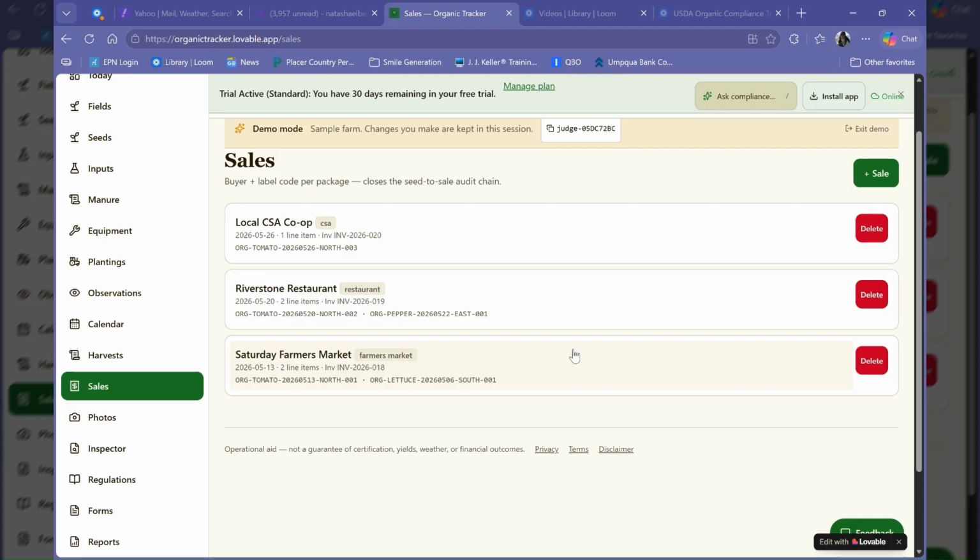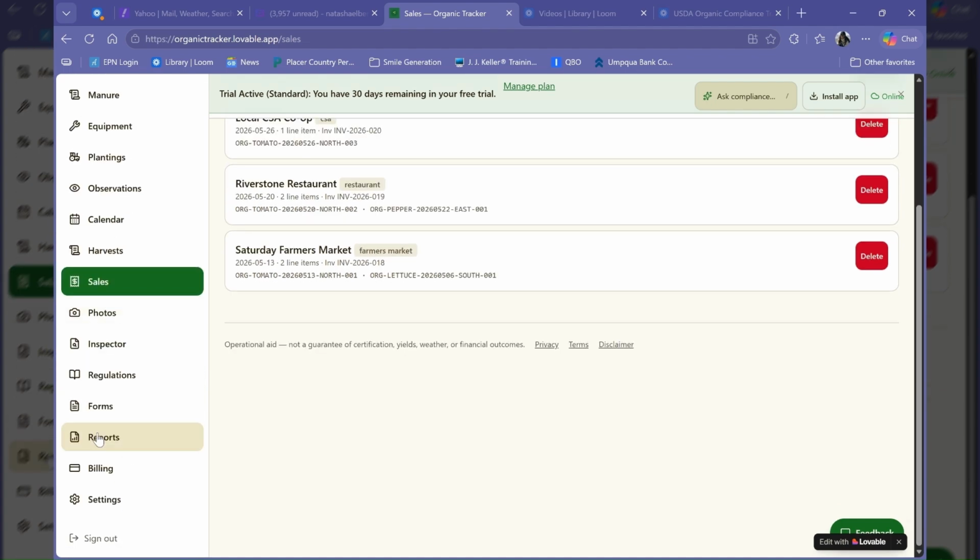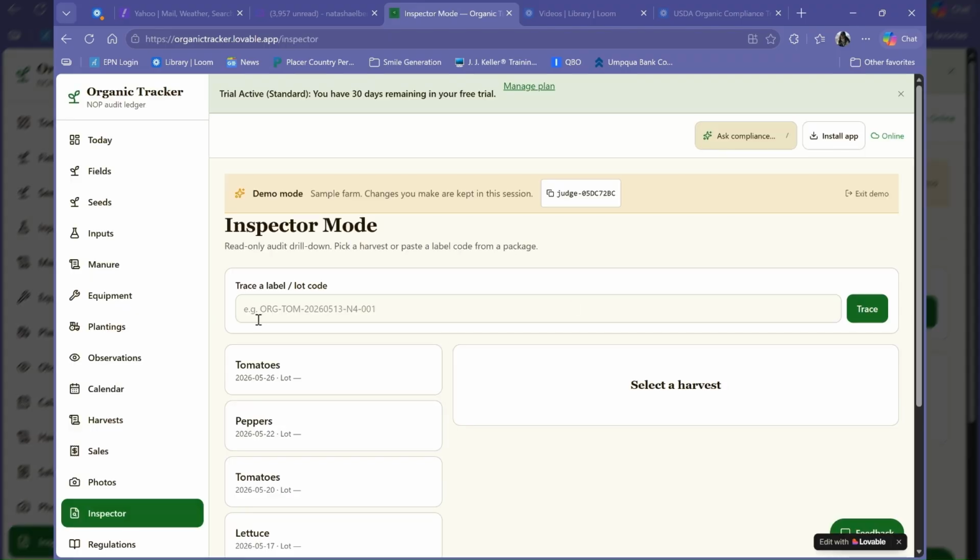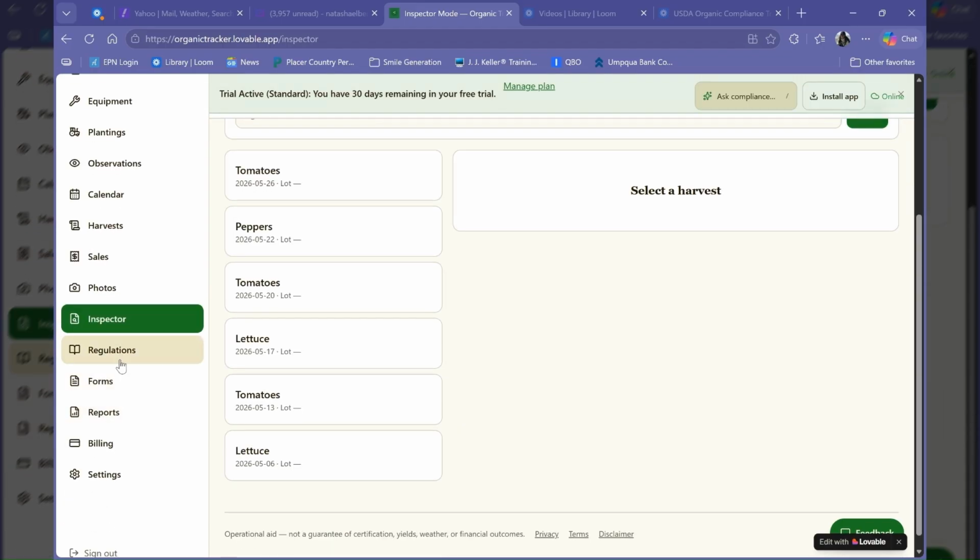All of that is built into the app for you to easily provide that information to your inspector. For the inspector trace back, you could simply put in the label of the produce, and it's going to provide you from seed stock to sale that full cycle of that particular produce.